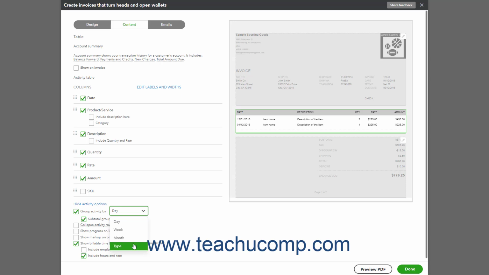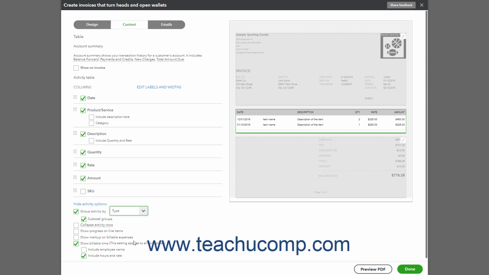Likewise, if grouping by type, you must enter at least two different types of items in the invoice to create subtotals. The types are charges, billable expenses, and billable time. In QuickBooks Online Plus, all products and services are of the charges type.